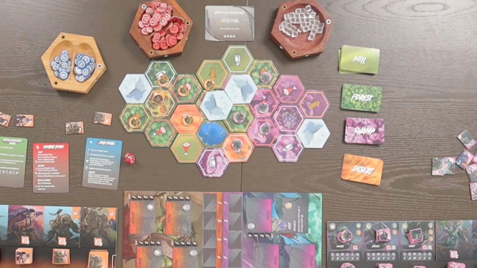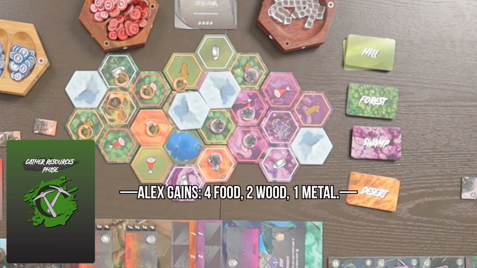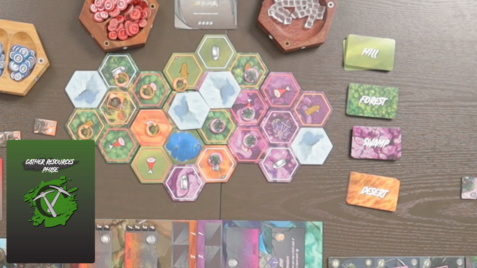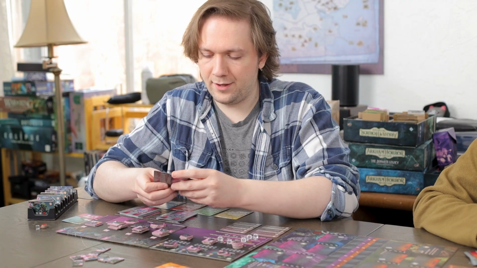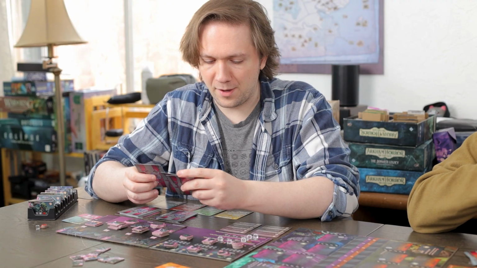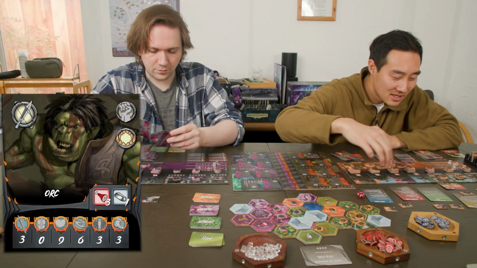Then I will gather resources. I'm getting 2 food, 2 wood, 1 metal, and then that gets multiplied. So 2 food becomes 4 food. 2 wood is still 2 wood. Okay, no combats, then I will buy. Those orcs are coming for me. They are. They're good guys though. They're just shaman, tribe shaman.